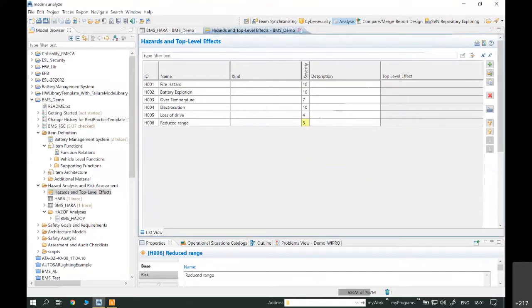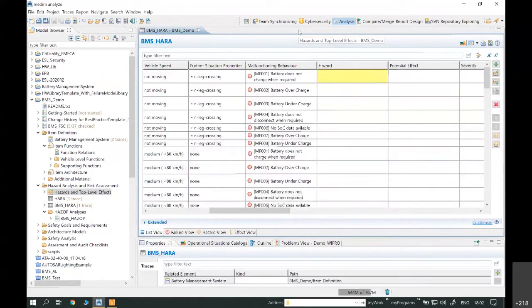Now, since I have a list of these hazards and the top level effects, the advantage here is that you can create these kinds of lists in one place and let everybody use the items from the list. So instead of having to create something by themselves, because usually if you give the choice to different people, they might mean the same thing, but they type it in different words. So you will have a lot of inconsistencies, which can be avoided.